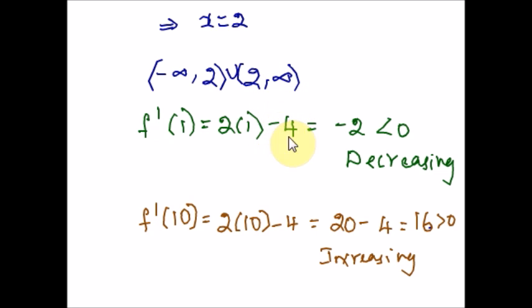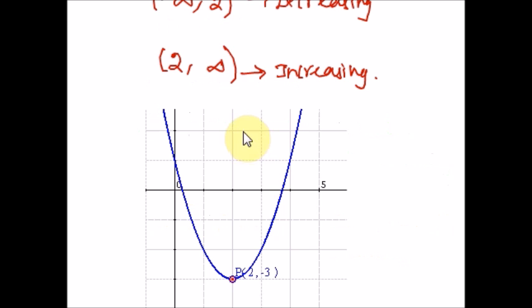So it will be very visible if you draw the graph and prove that the graph will be moving from left to right in a downwards manner, and on the other side it will be increasing. Since this is a quadratic expression, the graph will look like a U-shaped parabola. You can also notice the graph. Starting from negative infinity to 2, the graph is moving downwards. It is decreasing. And from this point 2 to the positive side, it is keeping on increasing.